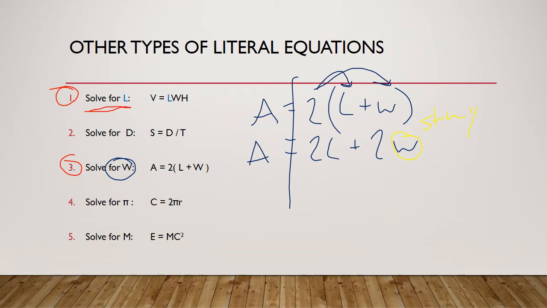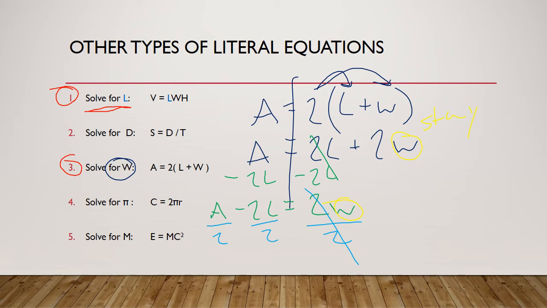So I have to first concentrate on what's not touching the W, just like the slide before this one. So I look at 2L. I want to get rid of 2L, so I'm going to subtract 2L from both sides. Goodbye 2L. A minus 2L, not like terms, so I write them next to each other. A minus 2L, just like that. Bring down 2W. For my next trick, I am going to get rid of this 2, because remember, the W is staying put. So to get rid of the 2, I divide by 2 to everything.